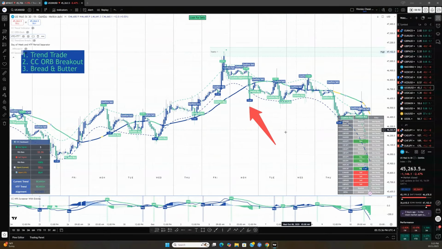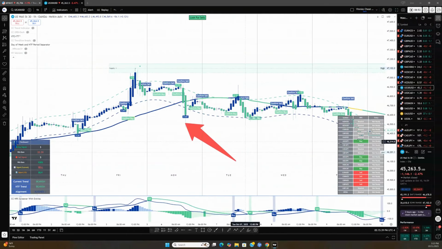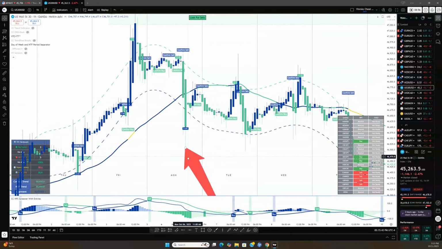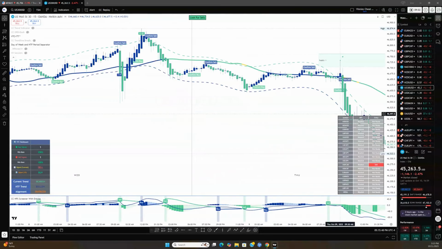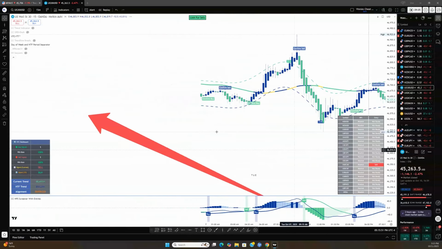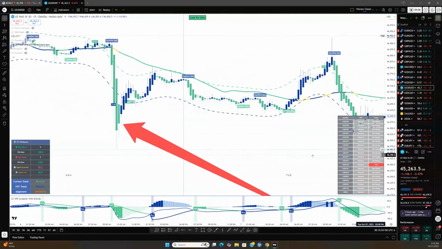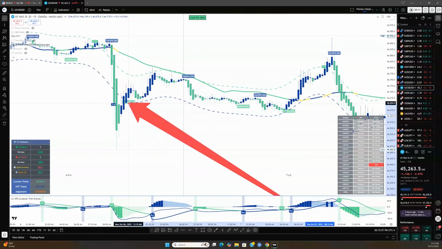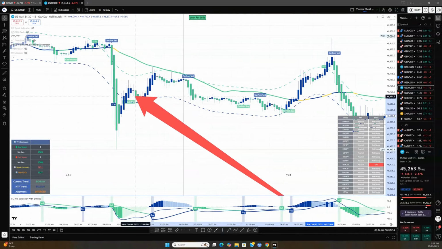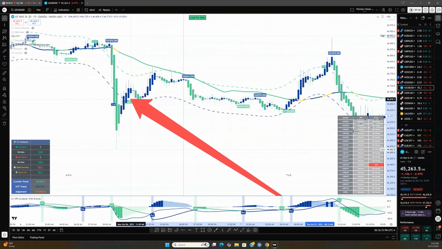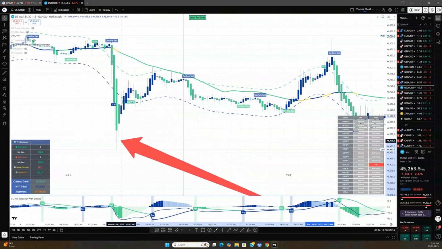Okay, so for an example, let's go ahead and make this bigger real quick so you can see. Let's go back to Monday. All right, this is a good example. So our confirmation buy was on this candle here, right? Price did go up, but it came back to retest. Okay, so understand that after you usually get a confirmation buy or sell, price is going to pull back a little bit. So you would have been in a little bit of drawdown, but nothing to be afraid of because your stop would have been below this low here, right?